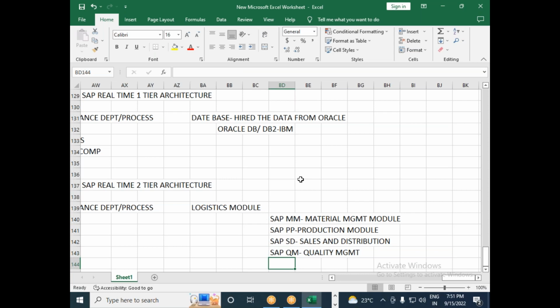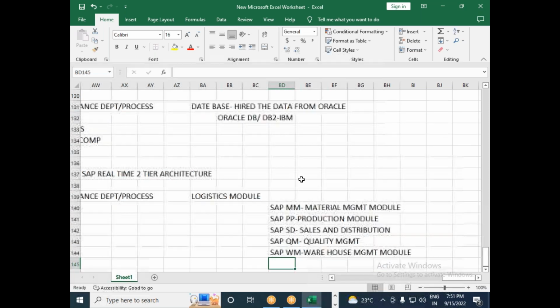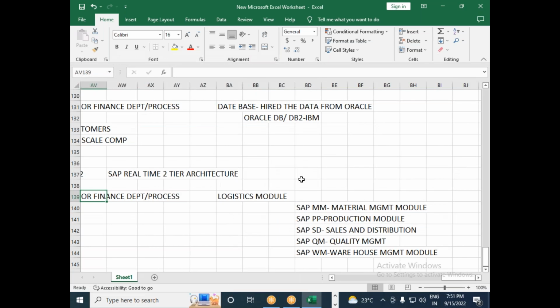They also have solutions for SAP WM, that is the warehouse management module. So in the 1979 version, they have solutions available for finance along with the logistics modules like MM, PP, SD, QM, and warehouse management, etc.